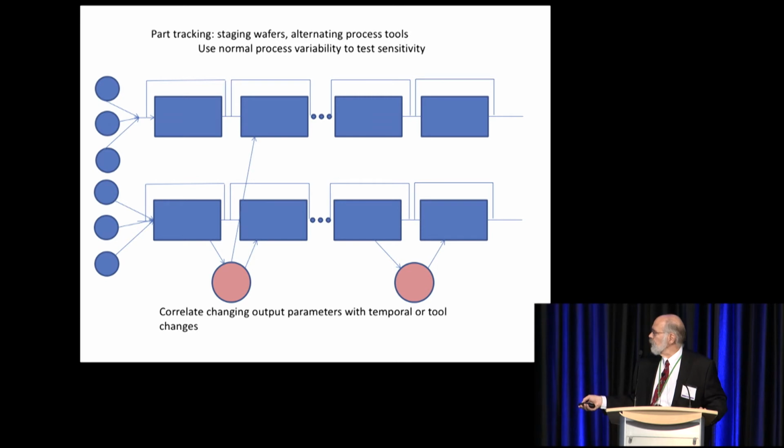You can also, because of the delay here, shorten the effective cycle time of this process. So you want to do an experiment, you want to change a parameter, you've got things waiting here at some of these steps that you can implement a slight change while keeping everything else the same and move on. We call this part tracking.